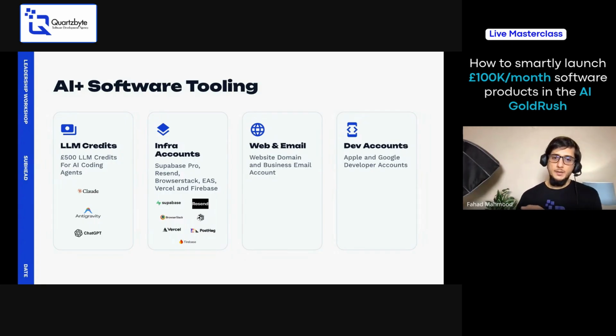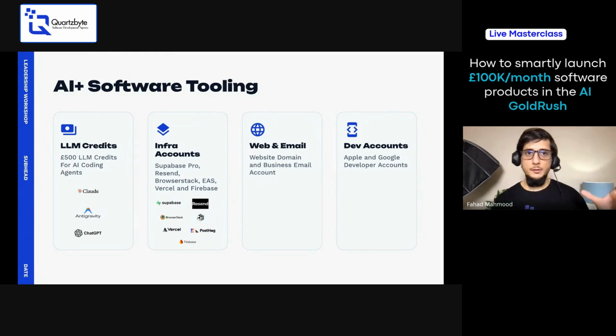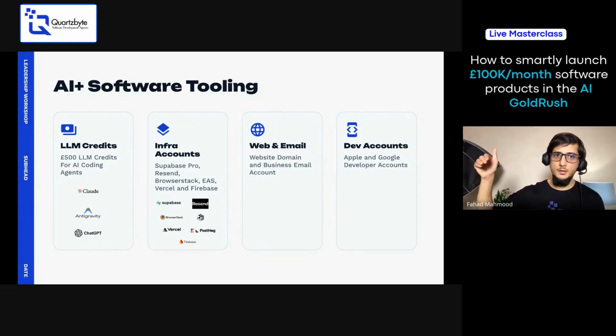You need your Apple developer account and Google developer account to launch your mobile app if you're doing that. Apple developer account has, I think, 90 pounds of yearly subscription around, and Google has a bit cheaper, like 30 pounds. But you need them so you can connect your own bank accounts there. That means when you are getting all this monthly revenue from your users, they are being directly deposited into your own bank account. So make sure this is your own account, not of someone else.